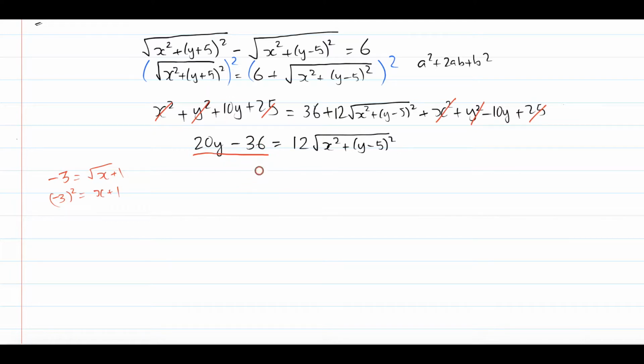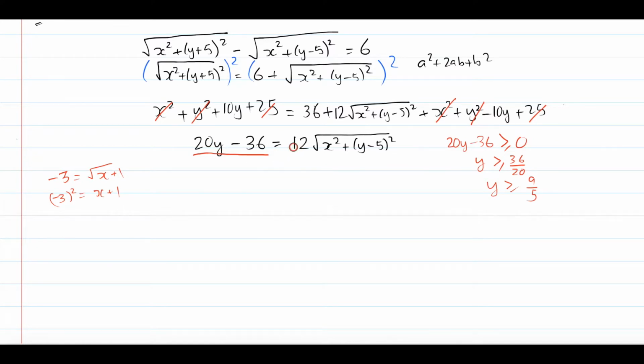So how do we restrict that? Well, I'll do it on the side over here. 20y minus 36 has to be bigger than or equal to 0, then y has to be bigger than or equal to 36 on 20. If you simplify that, dividing by 4, you get 9 on 5. So y has to be bigger than or equal to 9 on 5 so that this equation will work. Because if you have a negative number, as you know, we cannot square a negative number in our equations. Okay, so let's keep moving along.